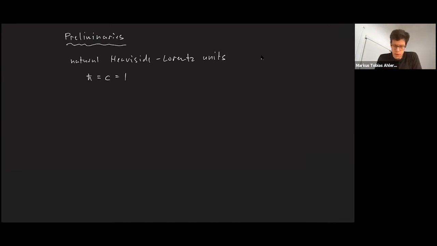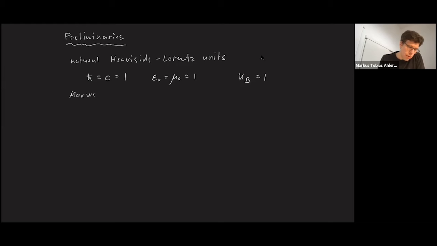We will also deal with cosmic ray propagation in electromagnetic fields, so we have to deal with basically Maxwell's equations. And so we will use that the permittivity epsilon 0 and the permeability mu 0, which are the two quantities that appear in Maxwell's equations, are also equal to 1. So we don't have to worry about carrying around these quantities all the time. And if necessary, we will also use the fact that k Boltzmann, which converts temperature to energy, is also equal to 1. So what does this mean for the following?